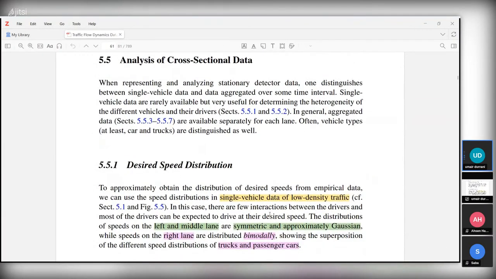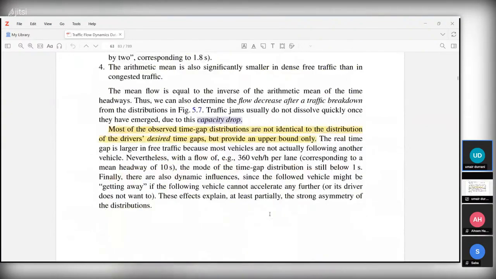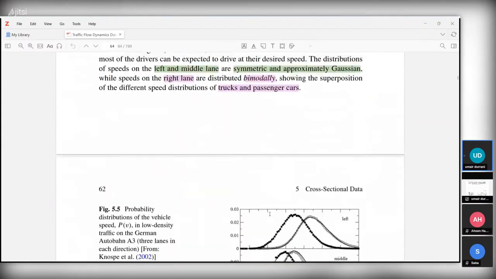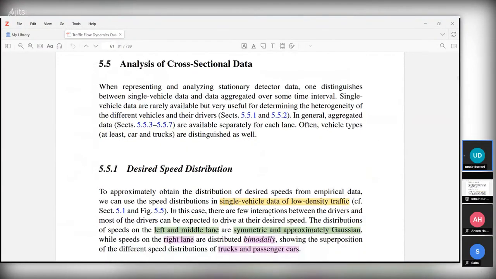Okay, next section is the last section in this chapter, but this is a very long section, and we have only covered, I think, two subsections. Yes, so two subsections in this. So at least I have only read until that. So we are only going to cover to this part, and I think we need to discuss in the next two sessions the rest of the chapter and the exercises. So let's wrap up today's discussion with these two subsections, which is about analysis of cross-sectional data.